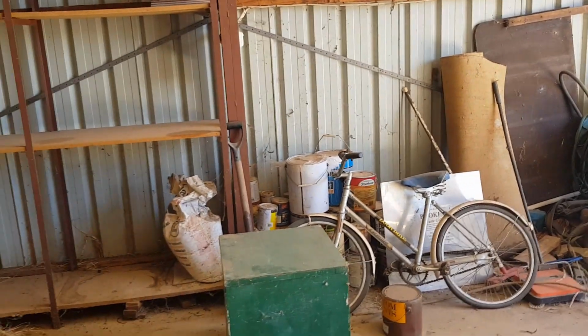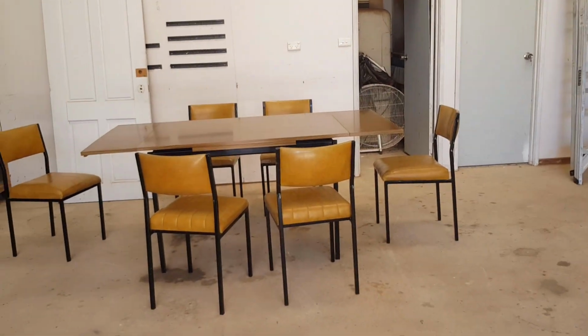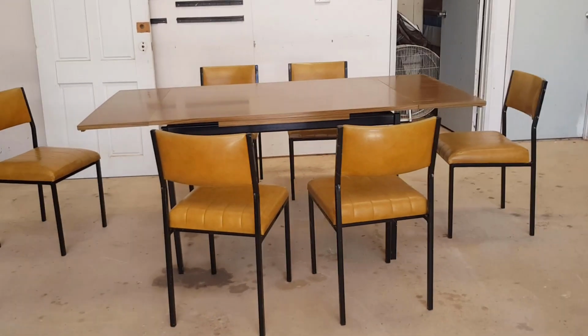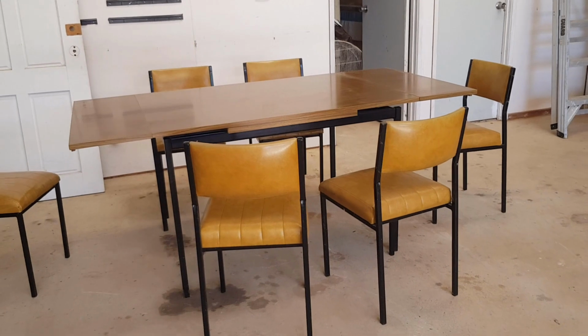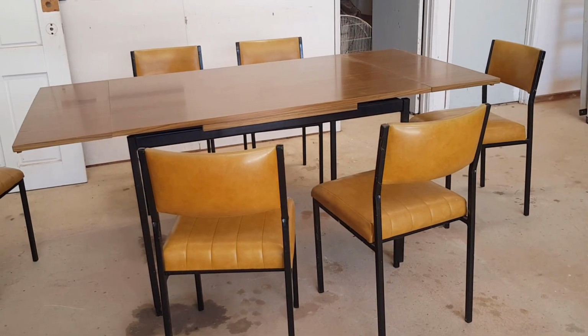Then all we have to do is the small room, and I'll have to arrange to meet someone here to pick this up. It is a bit of an effort to give stuff away as well, and remember, I'm in business. I don't make any money giving stuff away for free, plus the time to come and help someone load it up. But I do like to find homes for things, and it would be such a shame to see it thrown out.